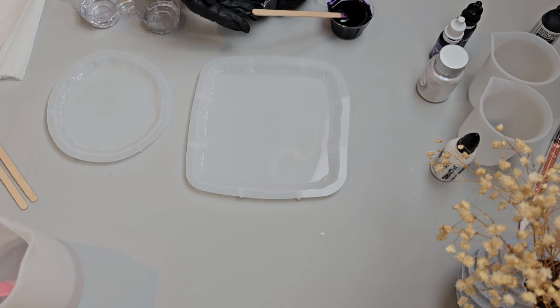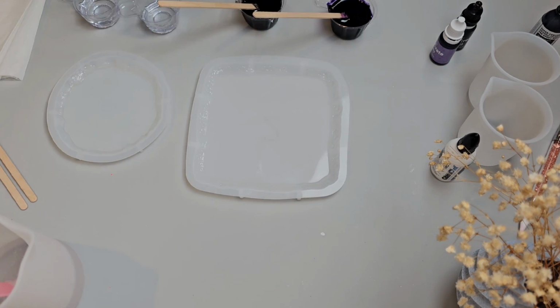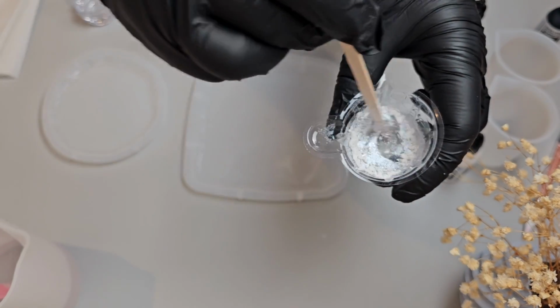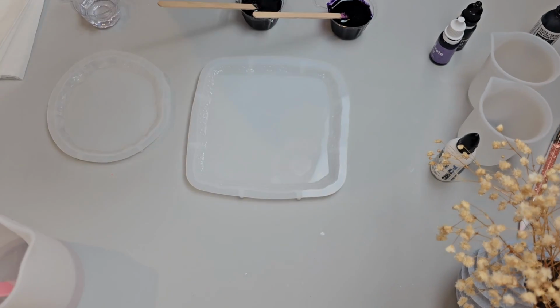And for the third color, we are going to use our mica powder, and you just need a little bit, normally like 5 to 10 grams. And with the mica powder, again, make sure you mix it really well and start mixing really slowly, otherwise mica powder can go just everywhere. And I really like this color because it's not just white, it's silver white, so it's really shimmery white color. And when it's mixed with the resin, it changes the color straight away.